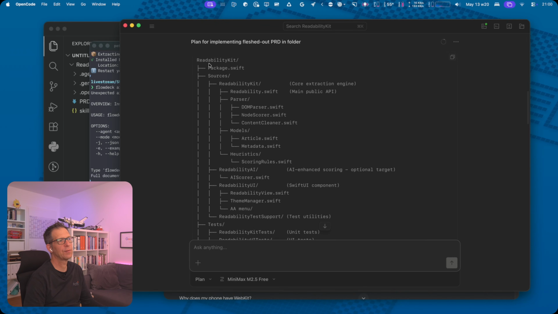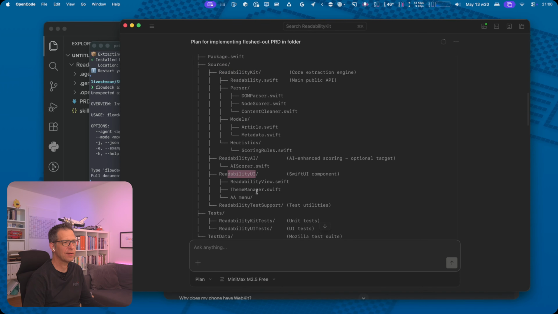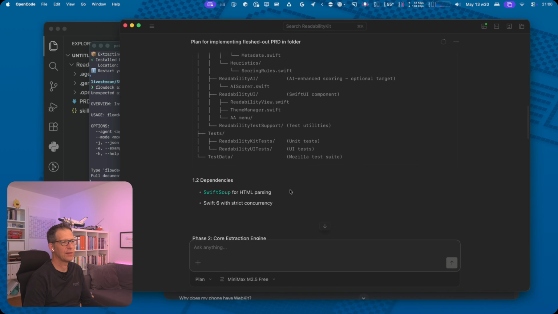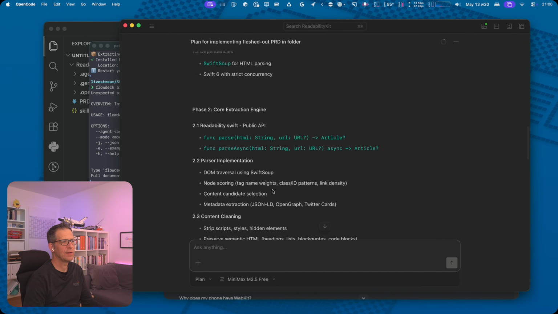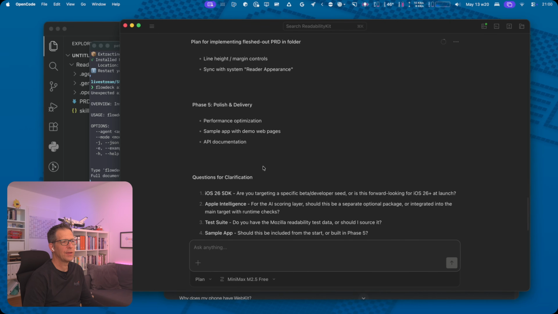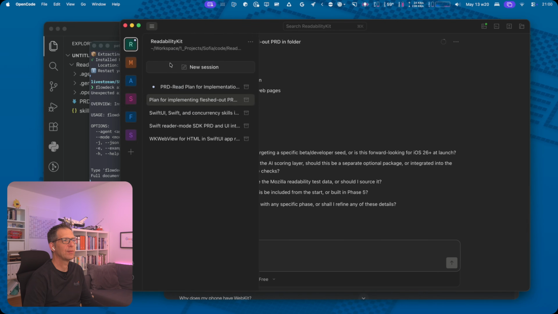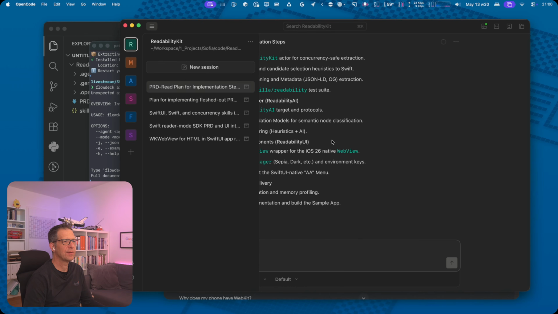So typical Swift package structure where we've got the package, the sources folder, and then we've got the readability kit, the readability AI, and the readability UI targets in there, test target as well, dependencies. Yeah, but this was a bit slow, and that was why we switched over to this other session here.